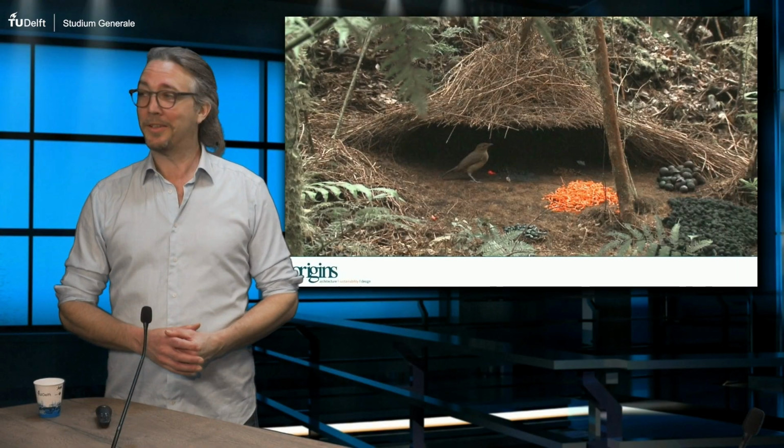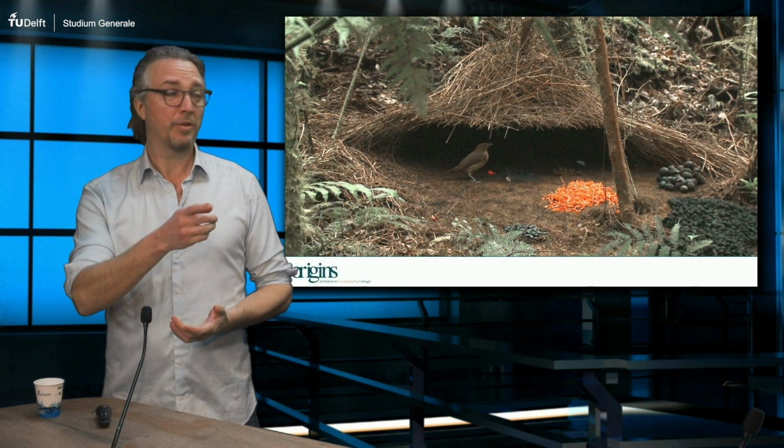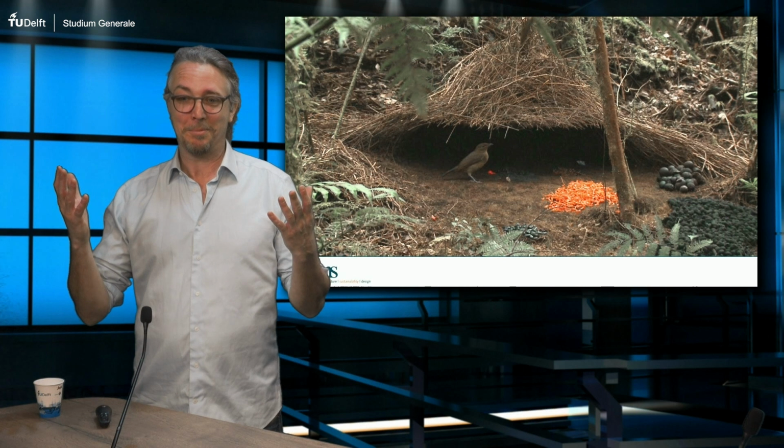Thank you very much, Klaas and Annelien, for having me here. My career as an architect started when I was 6, actually, and it all started out with a bird's nest, which you can see here. When I was 6, my parents gave me a toolkit, a hammer of wood and a saw of wood, and this really made my day. I was so happy that I had tools to actually make stuff.